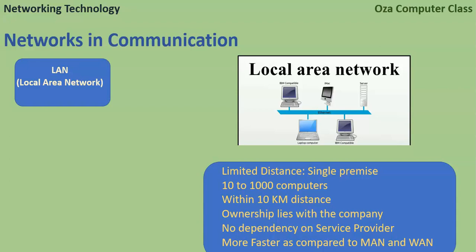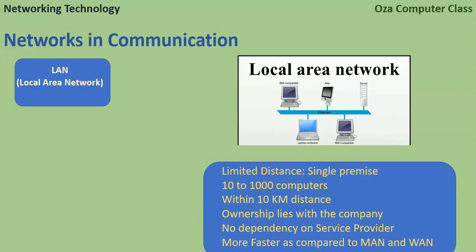So the complete network is set up by the school itself or a company itself, and there is no dependability on service providers. Like I need not depend on Reliance or Airtel or Tata to give connectivity between two buildings in my school campus. I can simply lay cable of the required bandwidth, like fiber optic cable, or wireless devices I can put up, and these devices are my own devices. So company ownership of LAN lies with the company. No service providers required. No dependency on service provider, we discussed.